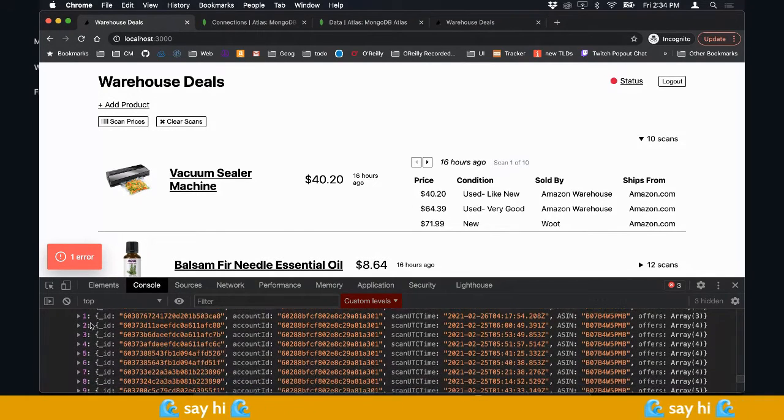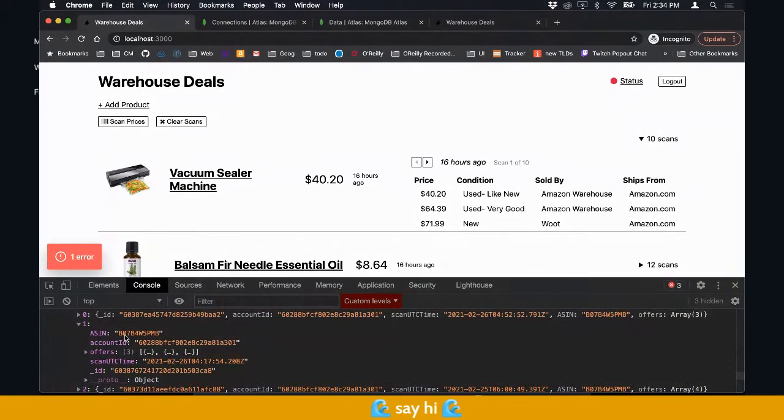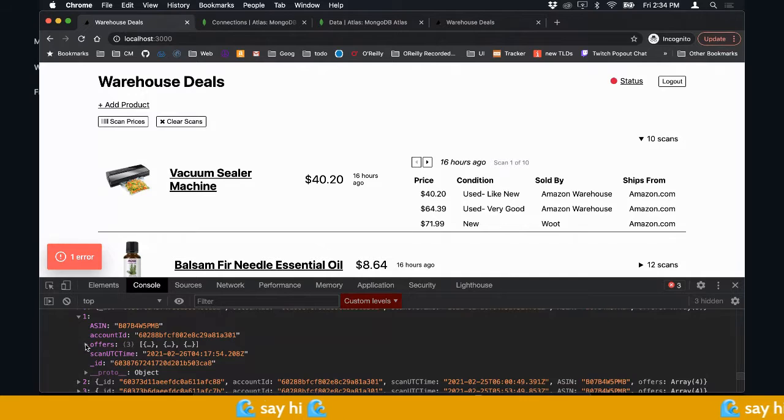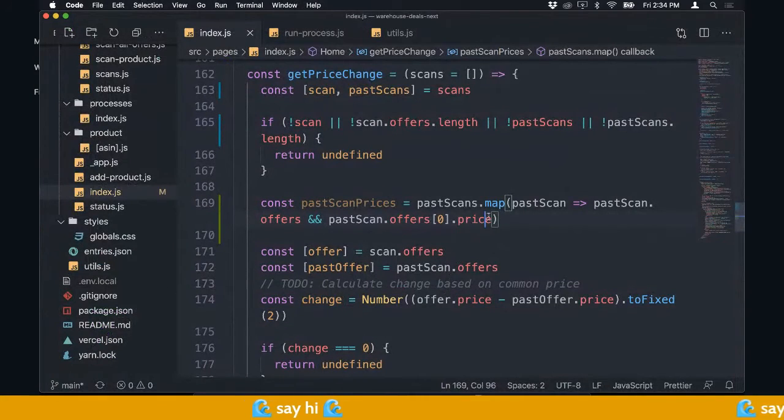And then past scans will be 1 through whatever else. So that's going to be an array. And then we're looking at the offers. We're trying to just grab the first offer. That's always going to be the cheapest, because that's how we've sorted it. So the price is going to be, we want the offer.price. So that's what we're pulling. So we're getting back an array of the past scan prices, all of them.